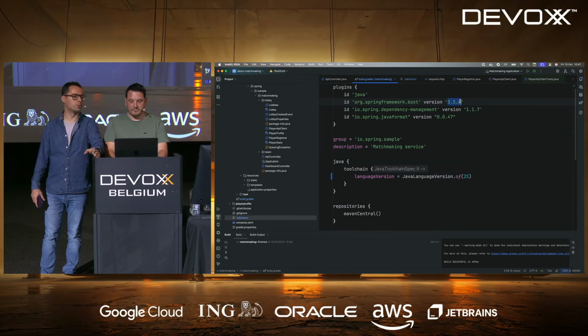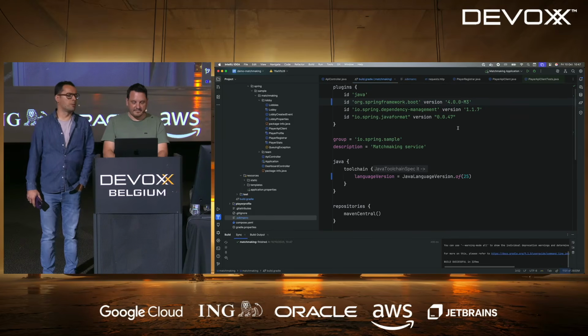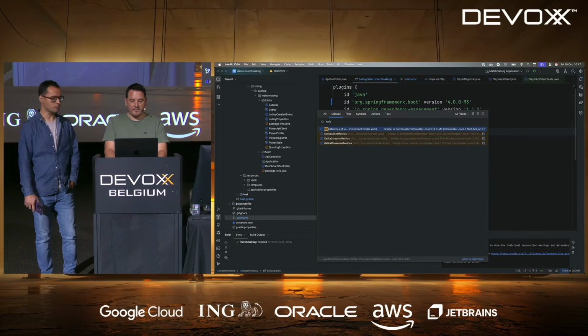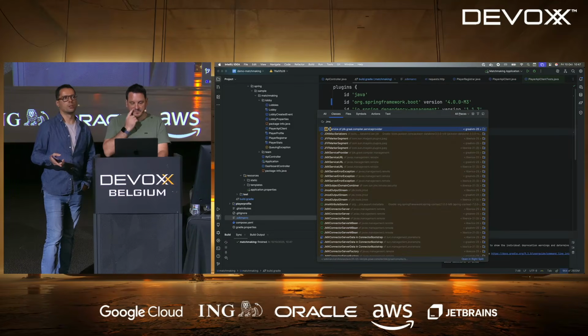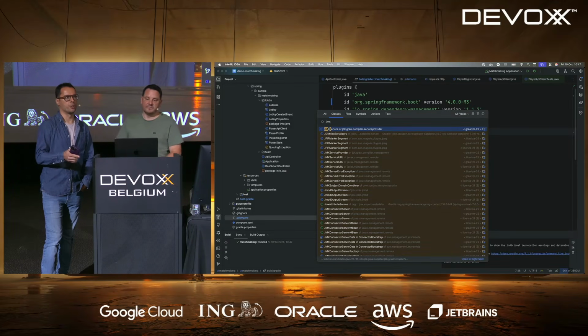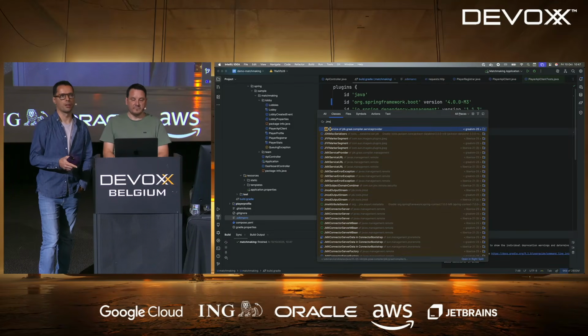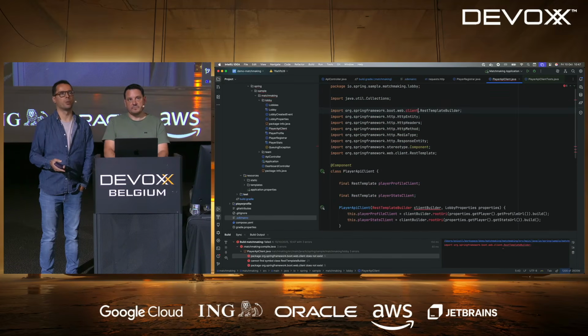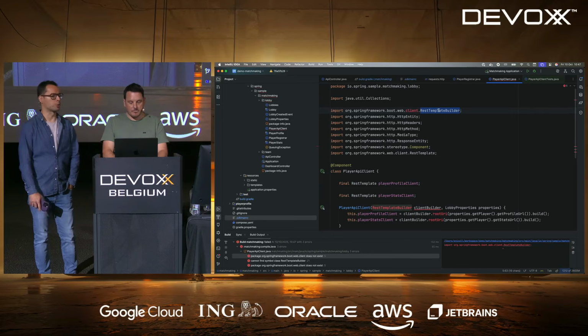Once we move to 4.0 M3, you'll see that the class path is much smaller. We don't have all those types anymore. If you look for Kafka stuff, it's not there anymore. Same for web client. Right now, our starter is bringing just the bits of the auto configuration that we need with the current opinions that we have. That should already have a lot of consequences. If, in the past, you had some dependency showing up in your class path and you were a bit frustrated because you didn't want that bit of the auto configuration to kick in, that's going to be solved with that restructuring move.